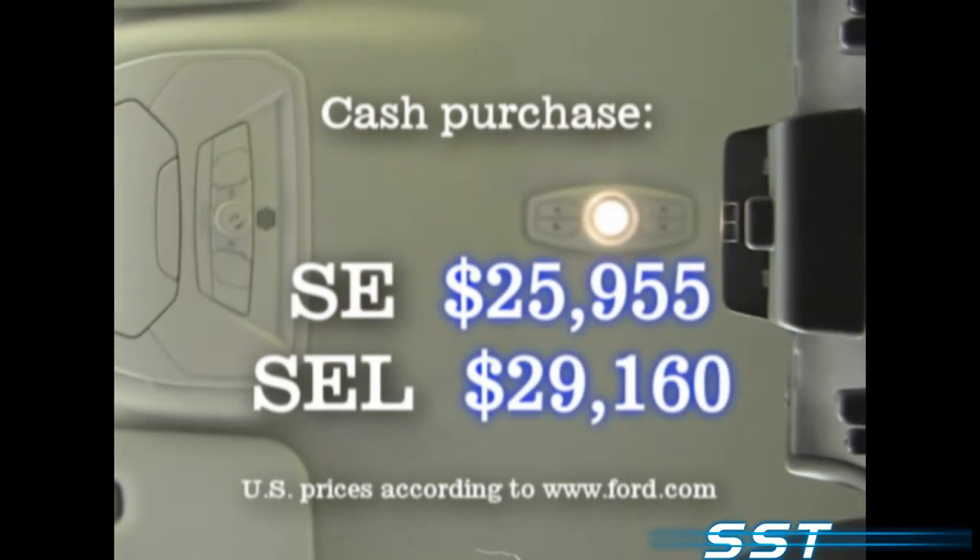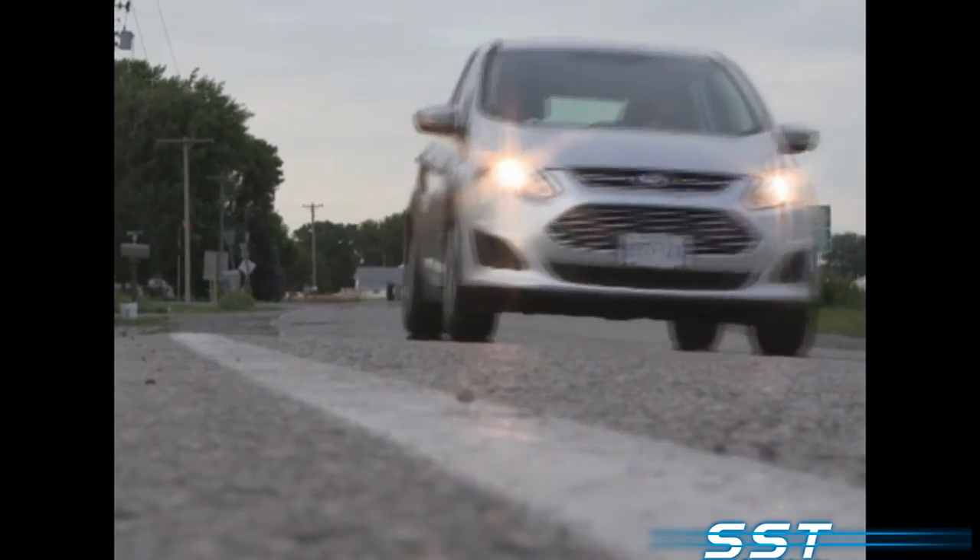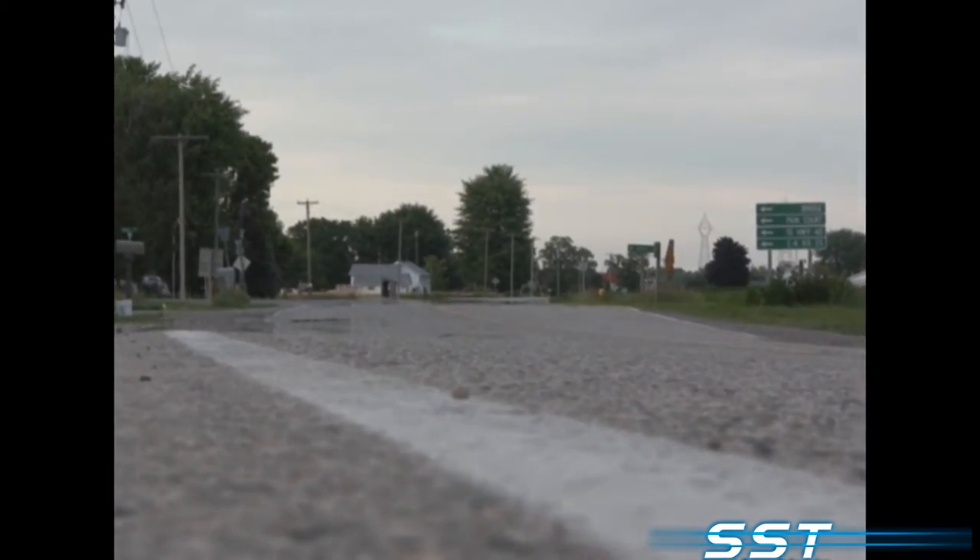The C-MAX is aggressively priced. Its true value will only be revealed over time, as the owner determines if the fuel savings are enough to offset the upfront cost, as well as maintenance and repairs over the long run. Would you buy this car? I like the feeling of something more compact, but if I was going to go for a hybrid with an SUV feel, this is something I would go for. I'd buy it, if I was going to buy a hybrid.